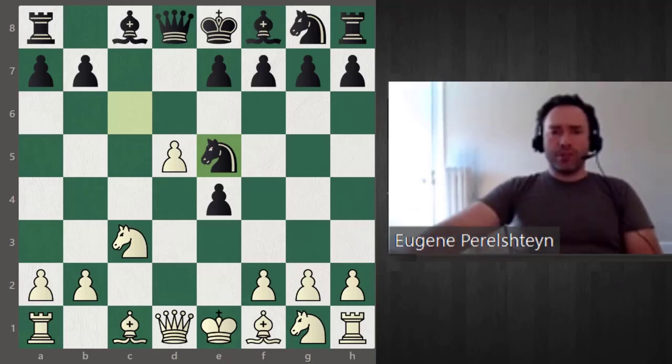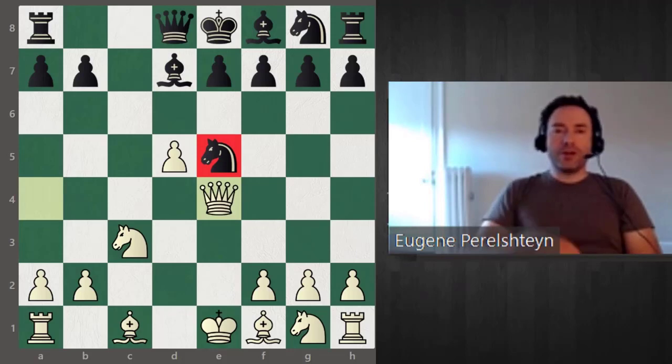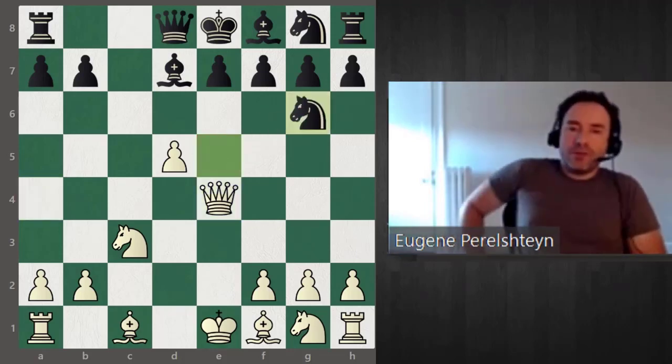Now, very important sequence. We want to win this pawn, but not with the knight. We're going to use the queen to do that. Check, takes, hitting the knight one more time. Notice the poor knight has nowhere else to go except g6. And now another very important move.